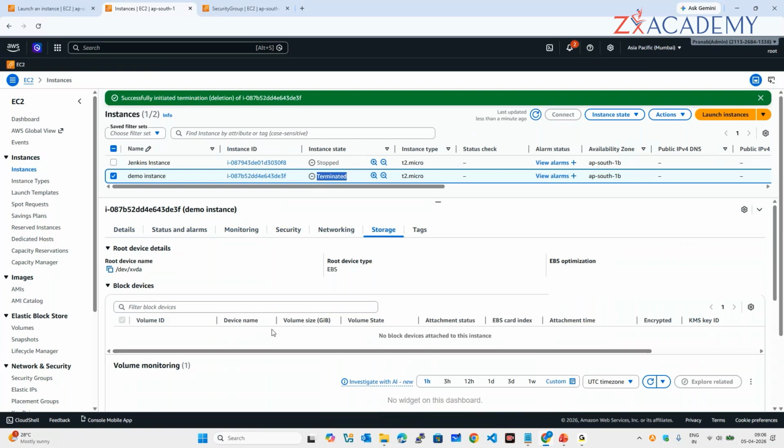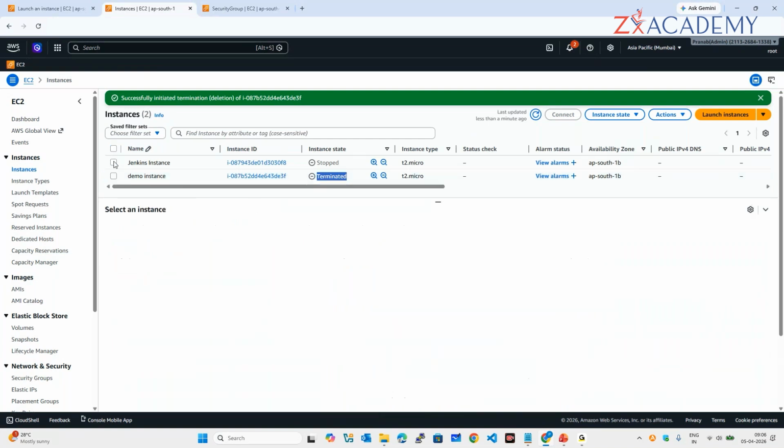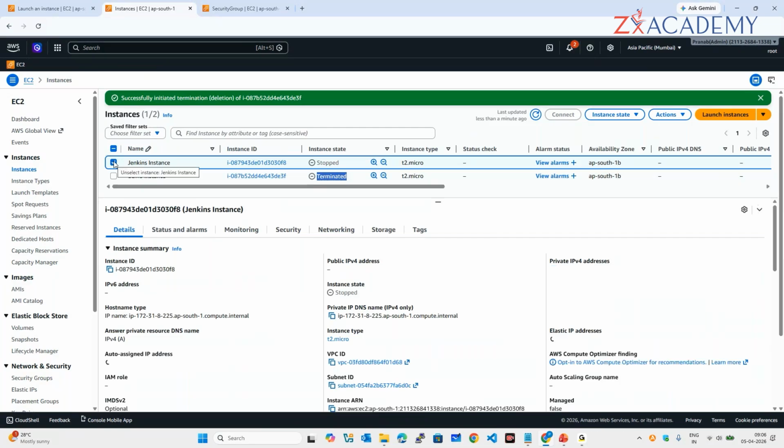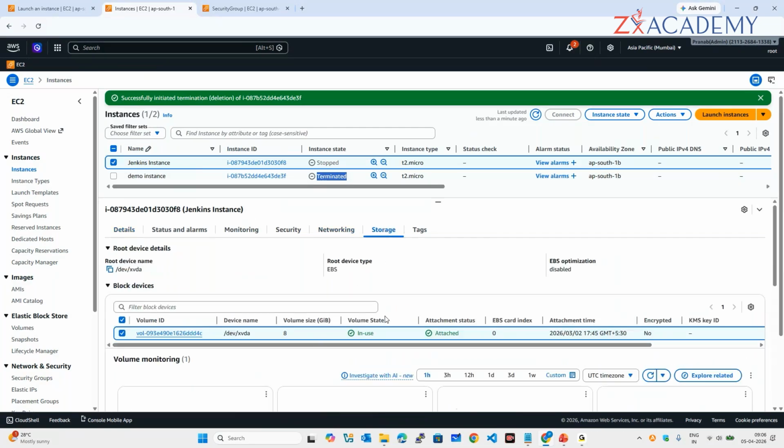You don't have storage. But for the other instance present in my account, this Jenkins instance, if I click on storage, you can see the volume, showing in use, attached. So definitely the volume is reserved for this instance.